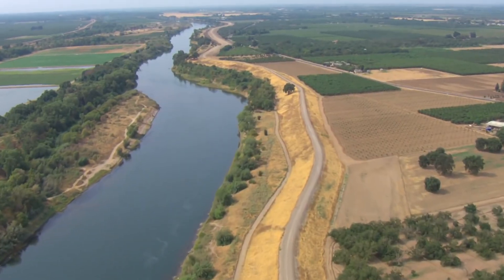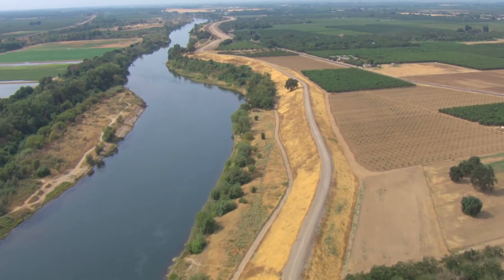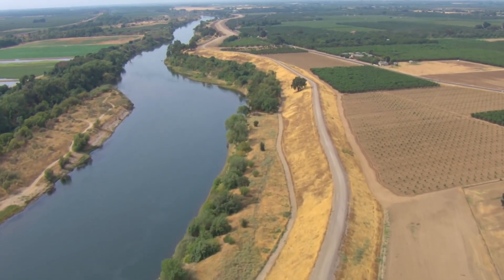Luckily, we've developed strategies and structures over the years to reduce our vulnerability and mitigate our risk. We still can't change how much it rains, at least in the short term, but we've found lots of ways to manage that water once it reaches the earth to limit the danger it poses to lives and property.